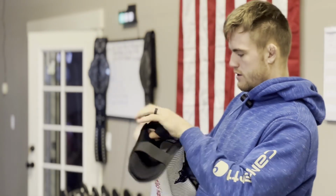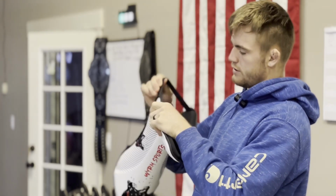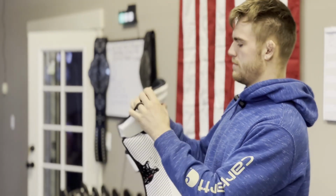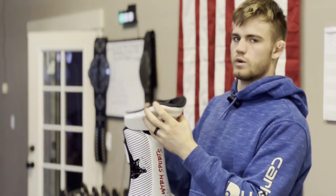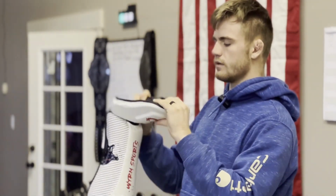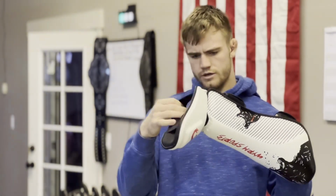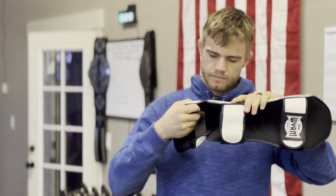Moving on down here to the straps. Seems pretty sturdy. That's really all that matters. The placement seemed good. Wasn't going to be on the ball of my foot at all or anything. The toe or the foot pad is pretty thick as well, which is fine, right? More protection. I think it'll take them a little bit longer to break in, but definitely looking forward to that. The hinge here seems like it will hold up pretty good.